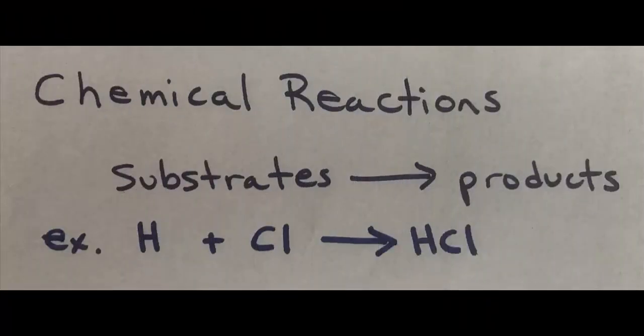First, chemical reactions are written such that the substrates, that is, the substances present before the chemical reaction starts, are written on one side. These substrates can also be referred to as reactants. An arrow will indicate that a chemical reaction has occurred, and the products, that is, the substances present after the chemical reaction, are shown on the other side of the arrow. Keep in mind that in living organisms, most reactions require an enzyme.